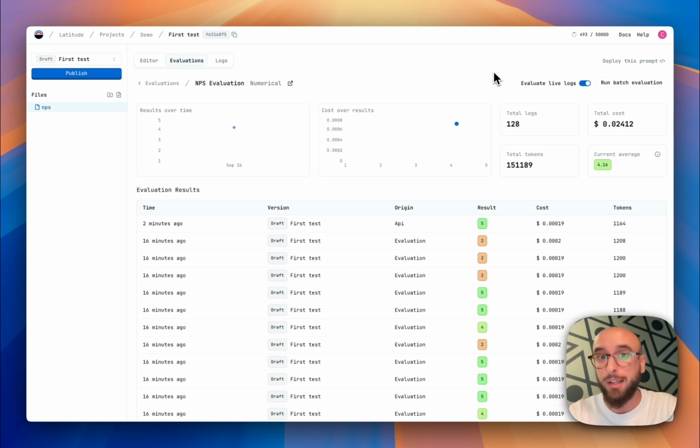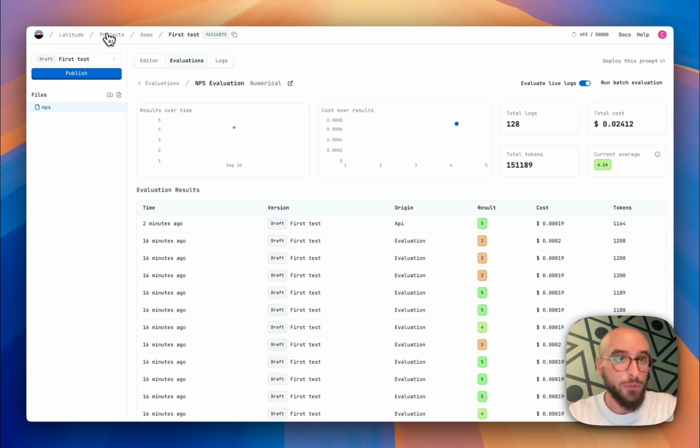Let's go through the process of running a batch evaluation. A batch evaluation is basically when we want to test as many versions of this prompt as possible before making the decision and being sure of shipping this to production. To do so, we need to feed some data into the prompt to fill out the variables that we have, both the score and the message, or the user feedback.